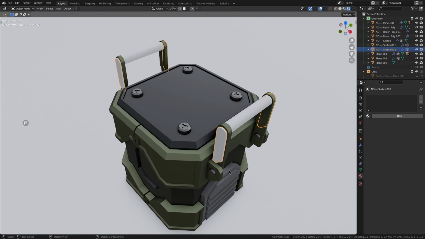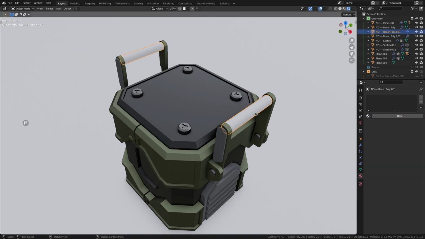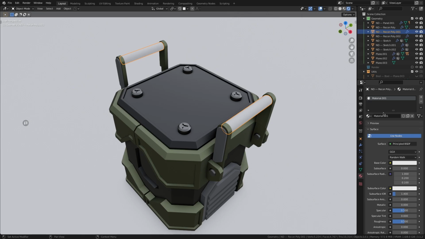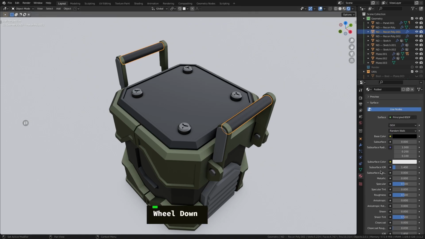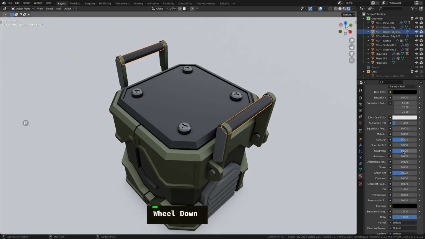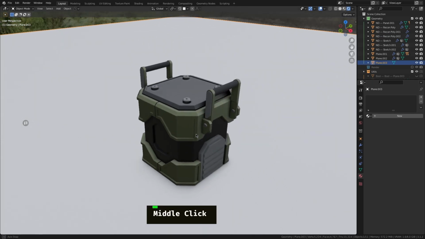Now the sides of the handle can probably be the same as the bumpers. So I'm going to select bumper for that. And then the handle itself, we're just going to add a new material, and I'm just going to call this rubber. And the base color for that, again, will just be sort of a dark black, even though that makes no sense at all, dark black, it's just really black. And then I want to set the roughness up a bit. So there's a little bit of reflectivity, but not too much. Cool, so you should have something that looks like this.